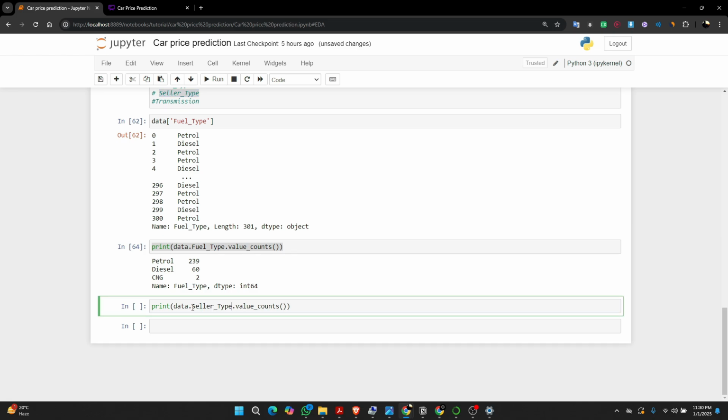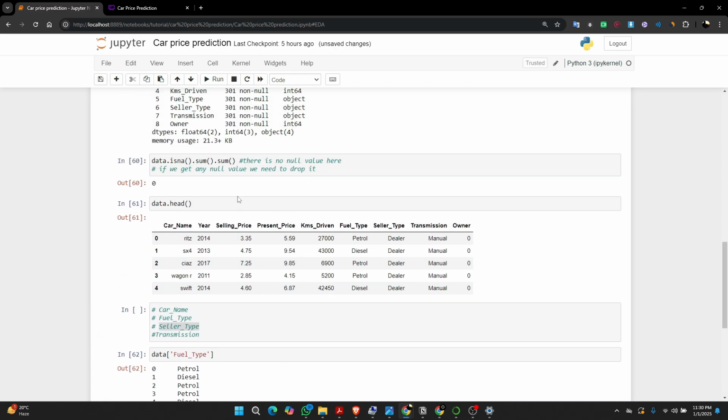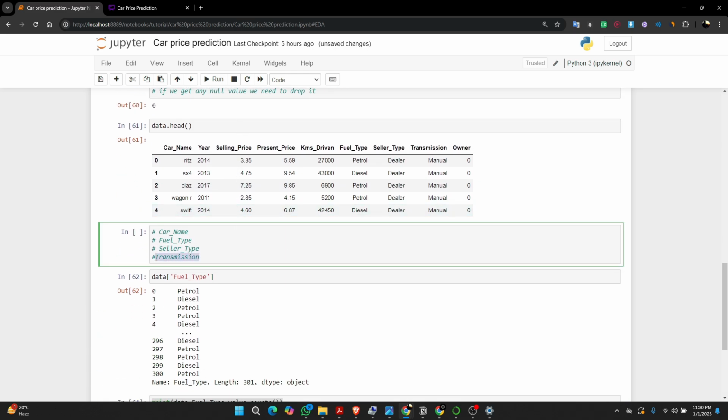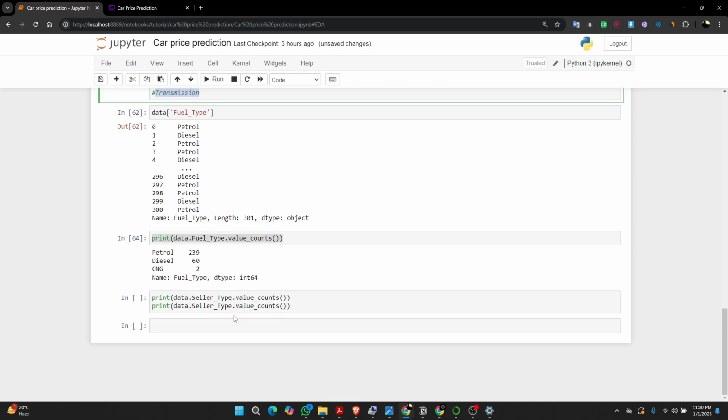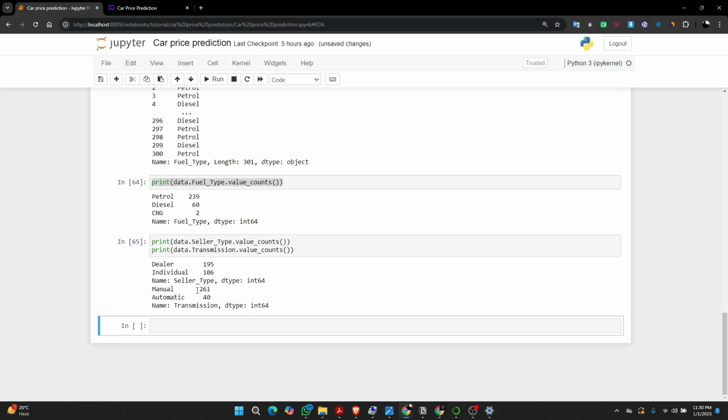I'll simply replace it, copy it again, paste it, and transmission is also there. As you can see, for seller type we have dealer and individual, and for transmission we have manual and automatic, and for each of the columns the value counts are there.